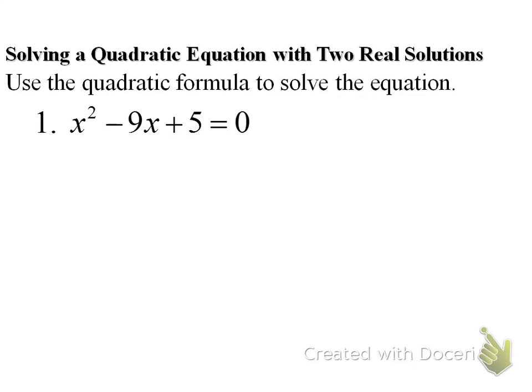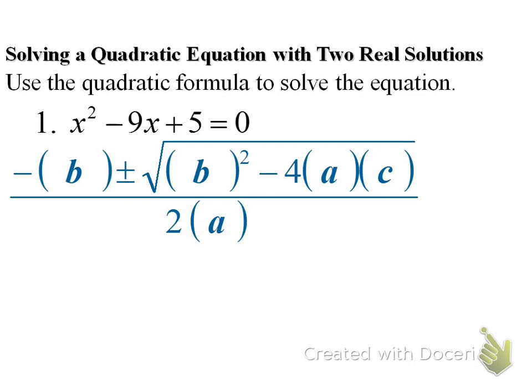So as you guys saw in the video we just watched, if the directions just say solve, you get to pick the method. So the methods are you could factor, you could complete the square, technically you could graph if you wanted to. I don't know many students that prefer graphing. Or you could use the quadratic formula. The quadratic formula is great because it always works. Whether it's factorable or not, it's going to work. Alright, so I know some students that just go right to the quadratic formula because it's kind of the foolproof method. You don't have to mess around with the multiply, add stuff. You just plug it in.